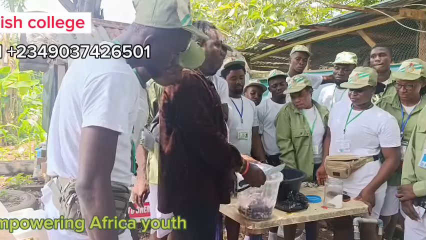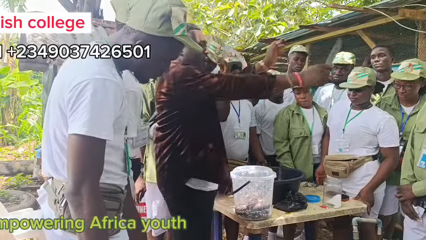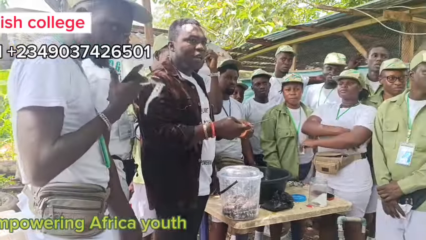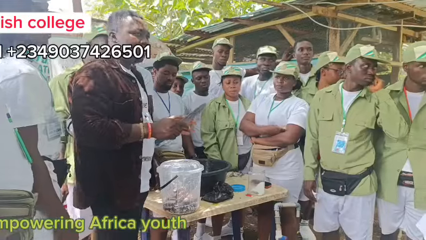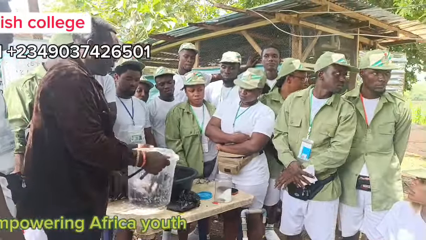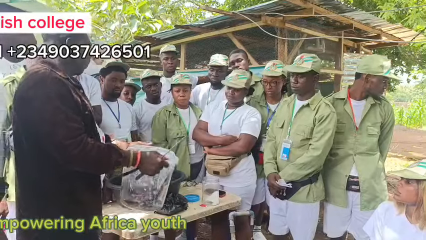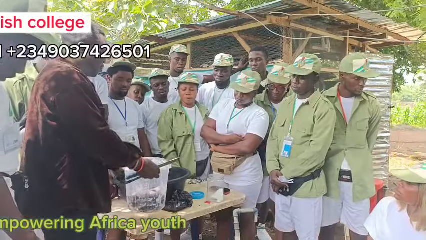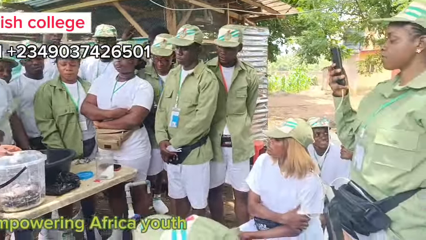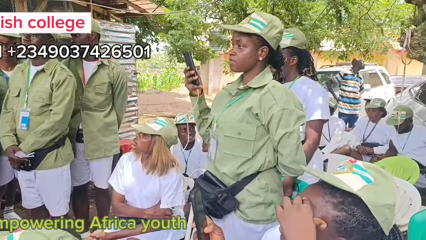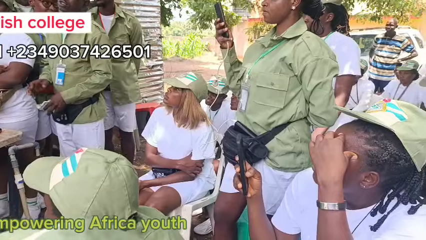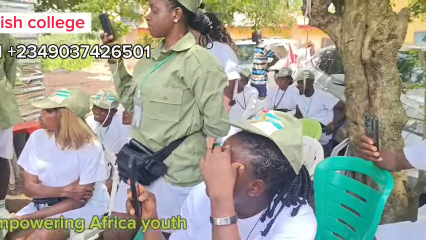You can see how curious they are to learn, how anxious they are to learn. These are potential farmers that have a strong passion for agriculture. So there is hope for Africa. There's great hope for Nigeria, considering the zeal and the commitment that these youth have, and also considering the plan of the federal government, because the federal government has tried a lot to invest in this project.